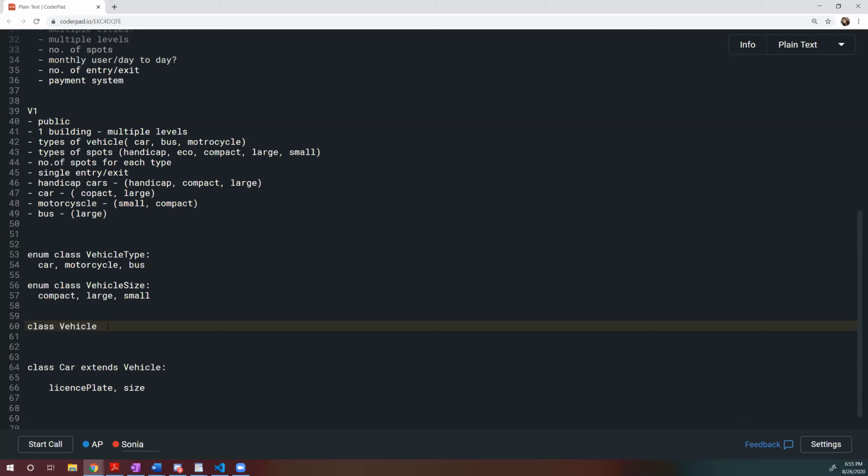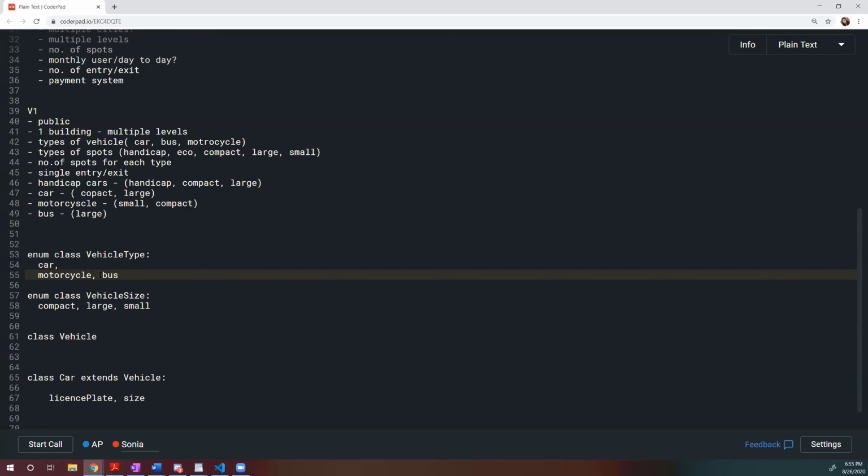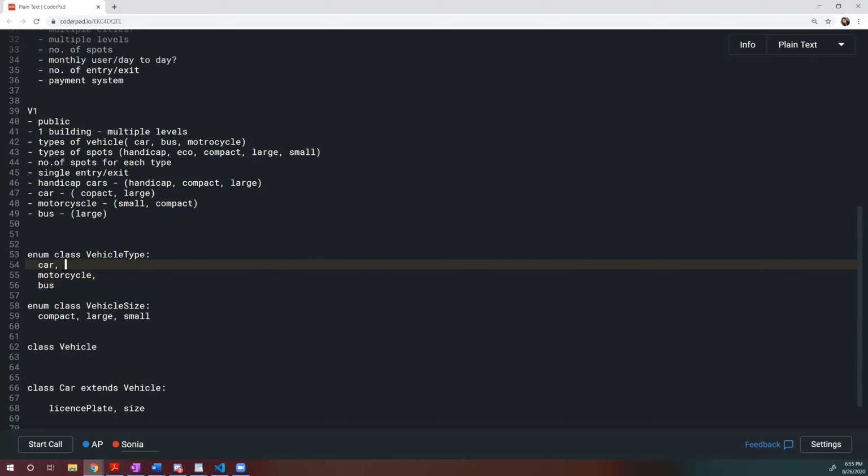Yeah, it's like composition versus inheritance, right? If you are saying that for car, we can define somewhere only that vehicle type. If the type of a vehicle is car, then its size should be compact.